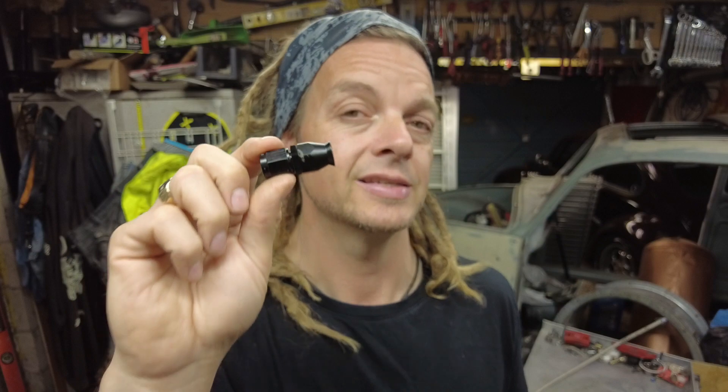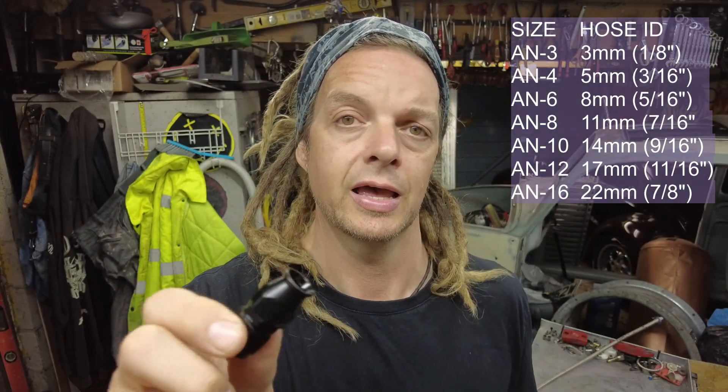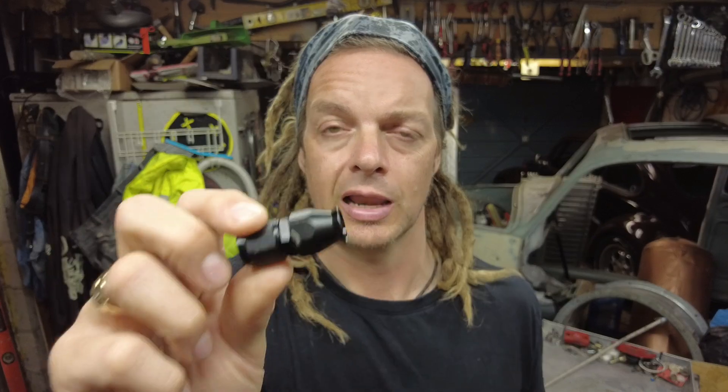Your first challenge is to make sure you get the correct fittings. The size naming is a little bit odd - AN6 is 8 millimeter, not 6 millimeter, and AN8 is not 8 millimeter. I'll put up a chart showing the different sizes. Also, there are two different types of fittings that look almost identical. Some are for clamping onto oil pipe, not Teflon. You need the ones specifically for Teflon hosing. On eBay they all get jumbled together and look visually identical, so make sure the description says suitable for Teflon hosing. I've put links below, but double-check, because even I made mistakes.